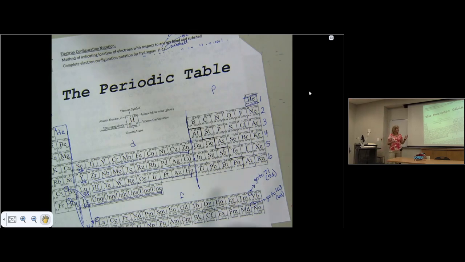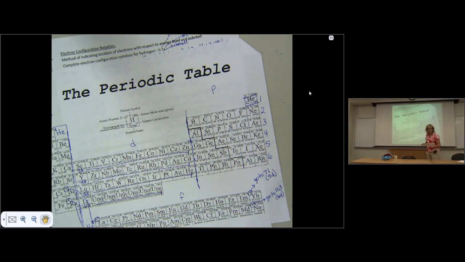Okay. Now then, if you truly understand, then you will also understand a couple more of these and why they have those oddball charges. So you have iron. Iron, if you have your ion sheet out, that would be a good thing to do. Get your ion sheet out if you have it with you today.